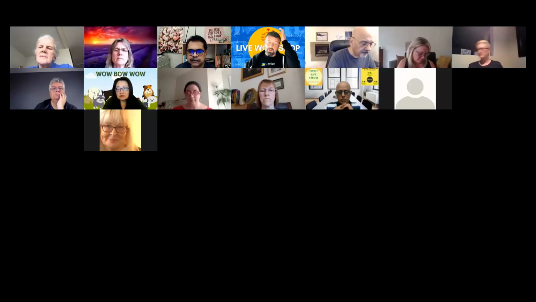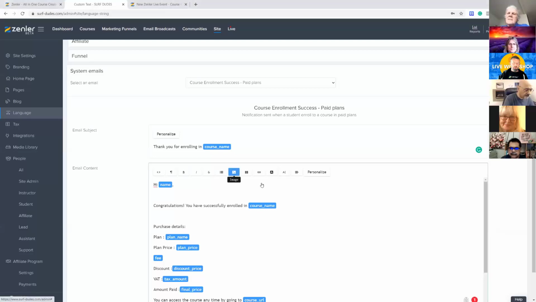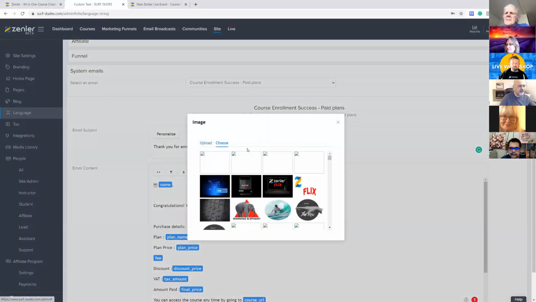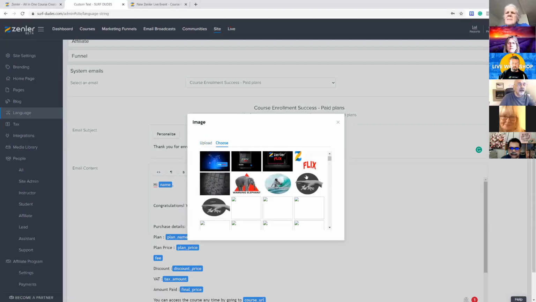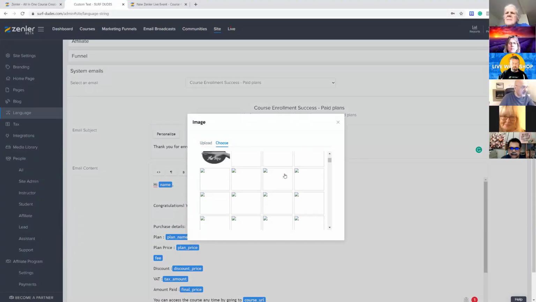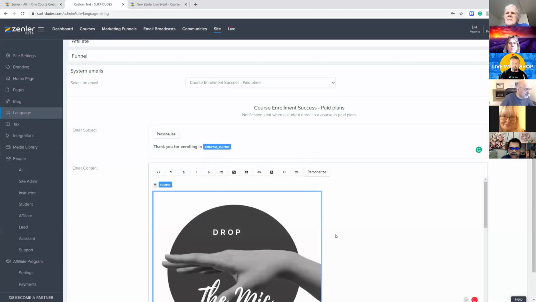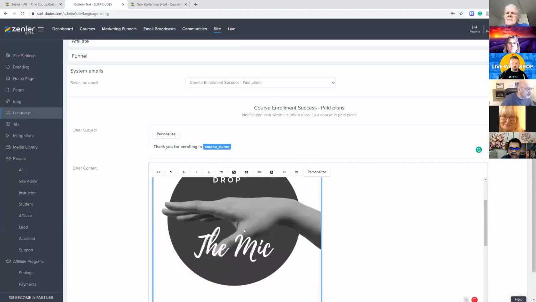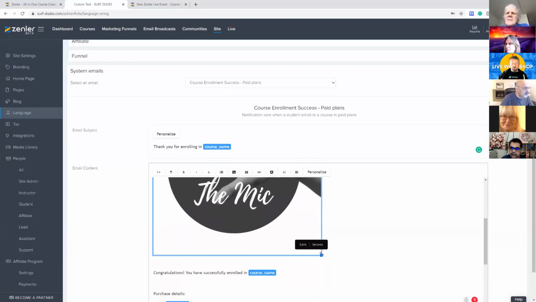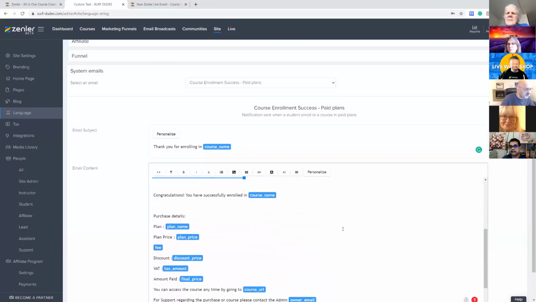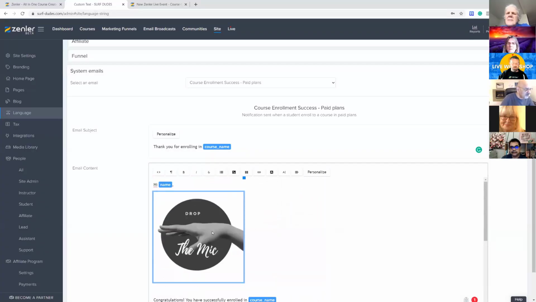I don't want to get too much into system email setups, but I'm just going to share my screen a little bit here and just show you that you can go into an image, and let's choose that same image. I think this one's nice. Oh, look, it's probably a bit big, this elephant. I'll put this in here. So this is what not to do. You shouldn't be clicking on the edge and then resizing this like this, right? So I would actually resize this.